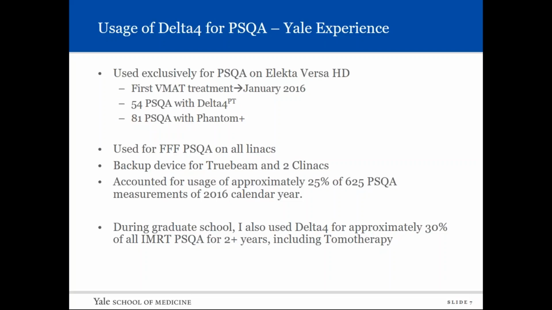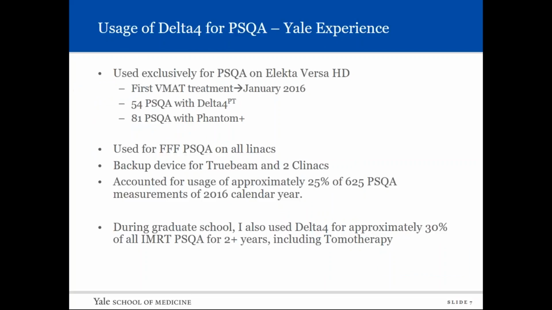We also now use the Delta4 Plus Phantom for all of our FFF treatments, and it serves as a backup for 3 other accelerators. In all, it's accounted for roughly 150 or so QAs we've run this year. And in grad school, I also used this machine quite a bit for over 2.5 years. So I've become quite familiar with it, and I can attest that the new model, at least, works a lot better than the old one. They improved it well.